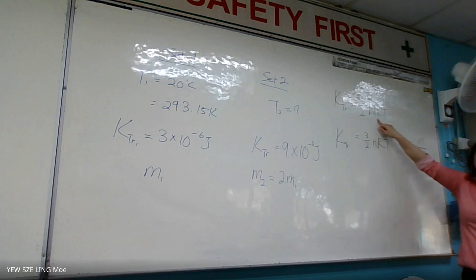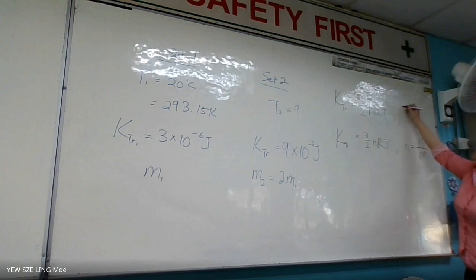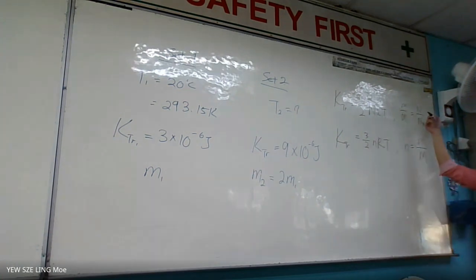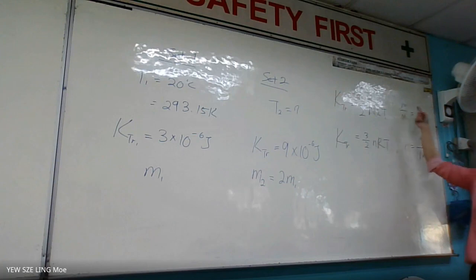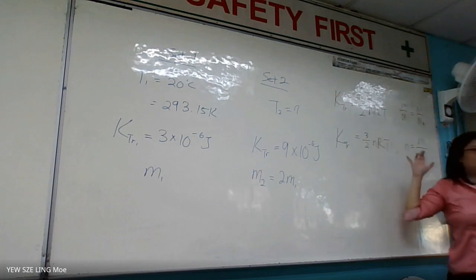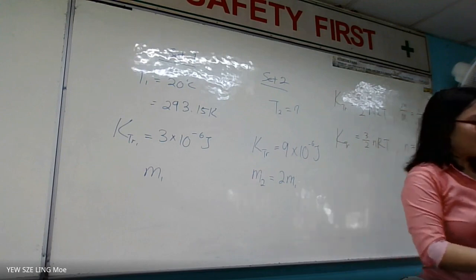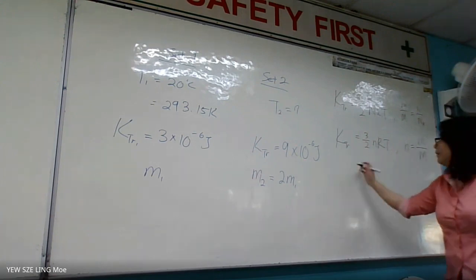So initially, this equation, you cannot use it. If you want to use it, it becomes quite complicated. Why? Because if you use m over M equals N over NA, then in your calculations, you need to keep the Avogadro number as well. But if you change it into nRT, then what you have to do is just m over M. So it's up to you whether you want to use the first set or the second set. Terpulang pada Anda. I give you choices. You yourself decide which one to use. I would prefer the second one because the equation will become simpler. So I substitute it into the equation.